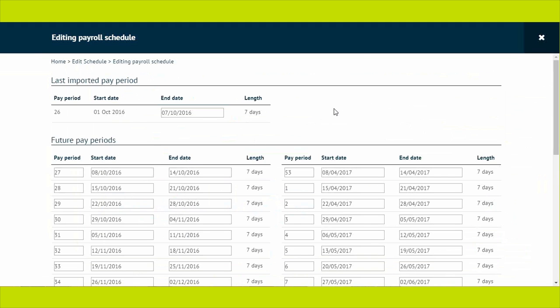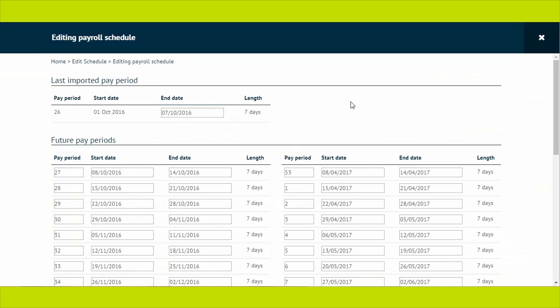You can actually edit the payroll schedule. The payroll schedule is created using the pay period start date and payroll frequency from your first file upload. In the example on the screen, the payroll has a weekly frequency, so we would create 53 pay periods that increase by 7 days each time. We are, however, aware that on occasions such as Christmas, your clients may combine 2 pay periods into one payment. Therefore, the schedule is editable.